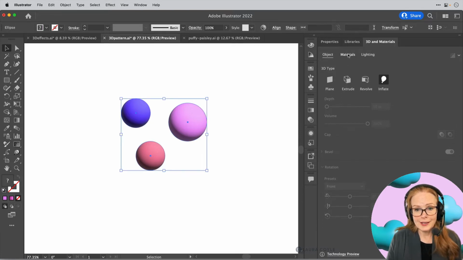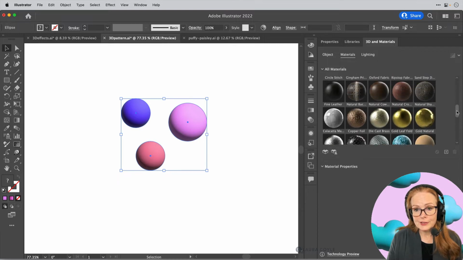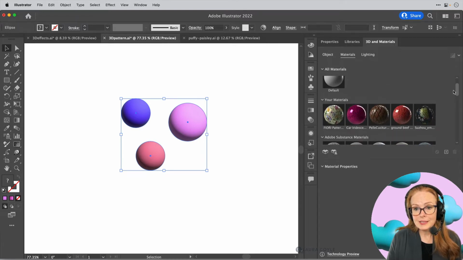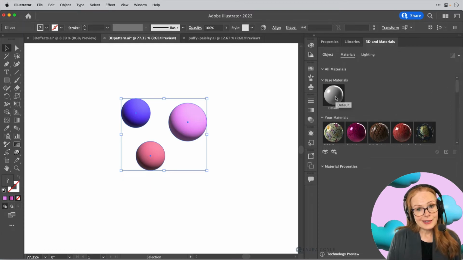All right, so now that I have these objects, and by the way, there's so much more you can do here. We can go into Materials and apply all of these materials that are included from Substance, and I've even loaded a few more here. But right now we're just using the base material because right now it looks kind of powdery, but it's actually pretty glossy once you render it.